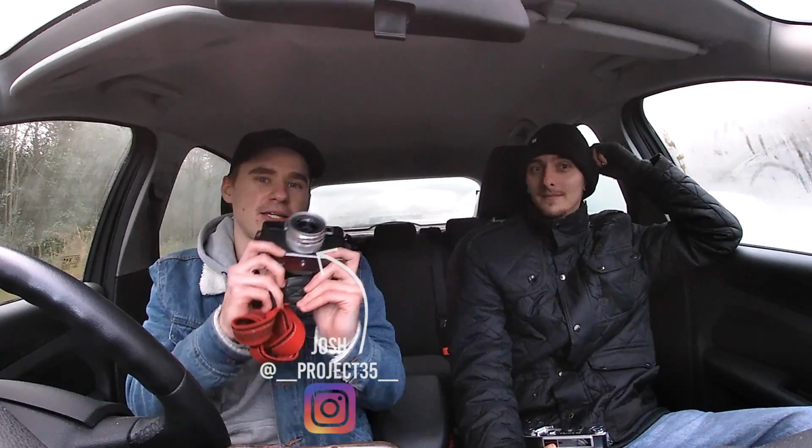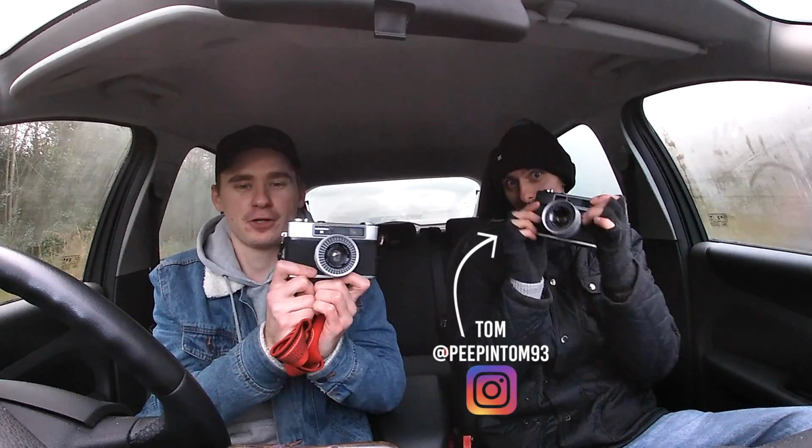Hola mi amigos, welcome to episode 2, and in today's episode we are taking these, our Yashica Minister III's, out for a little spin. Yashica is a Japanese company which produced two lines of cameras. They produced the Yashica line and they produced the professional line, which are called Contax.